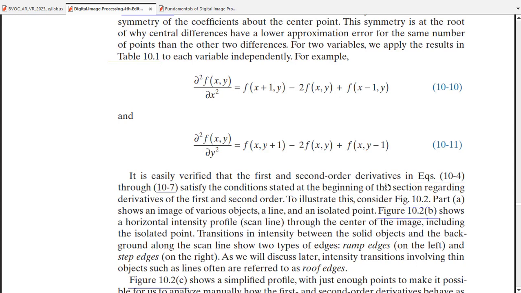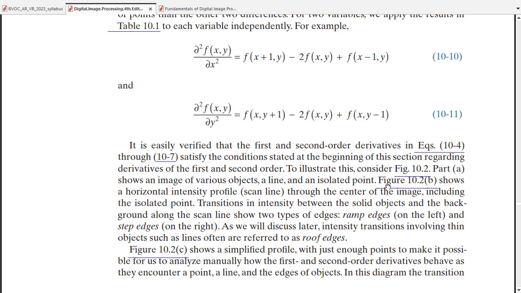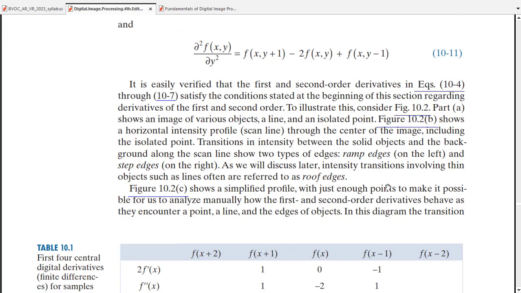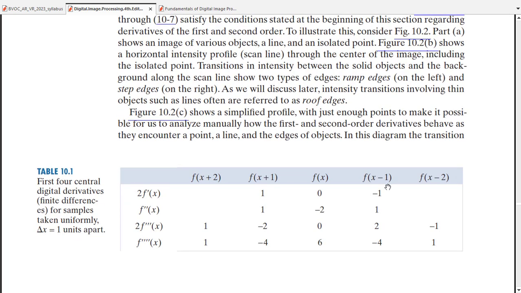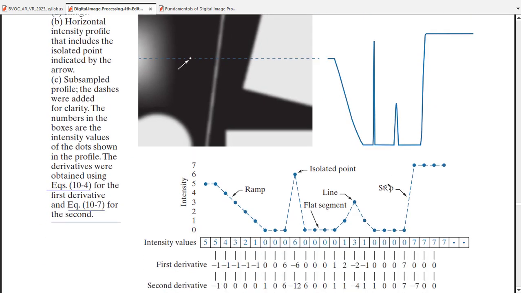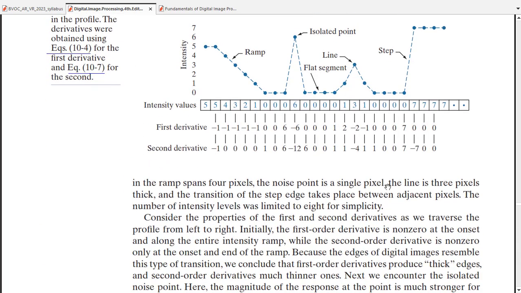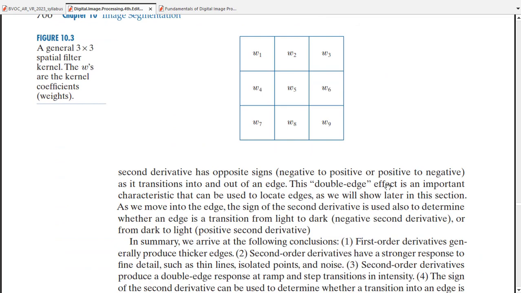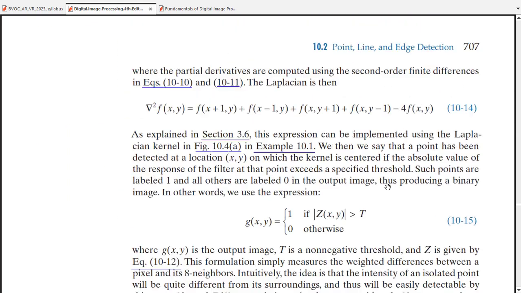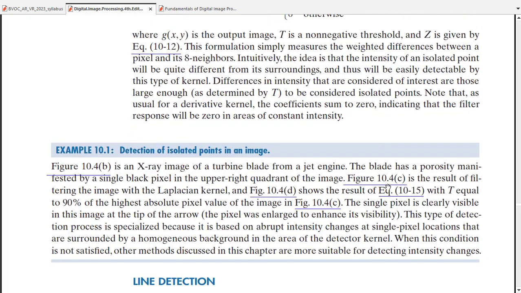In this case, there are two types of edges: ramp edges on the left and step edges on the right. We already studied this and the concept of edge direction. Isolated points should also be analyzed using Laplacian rules.